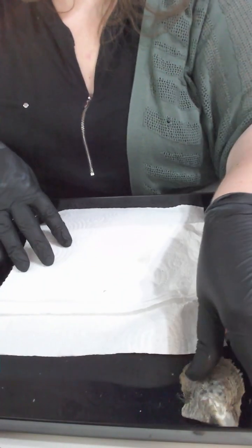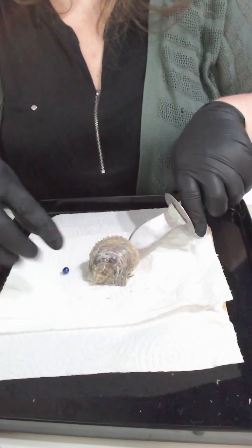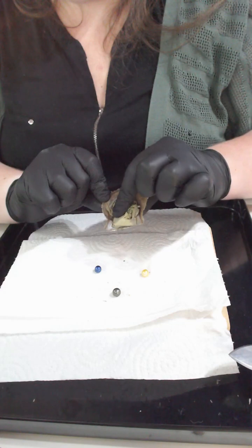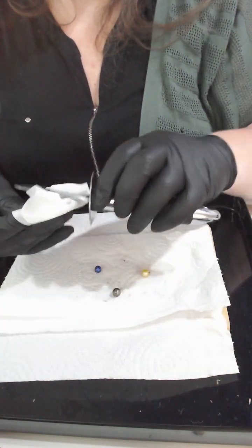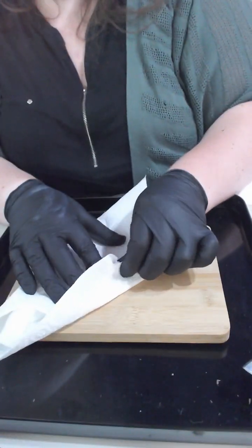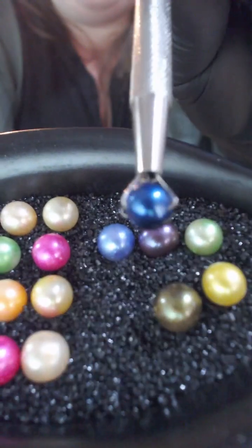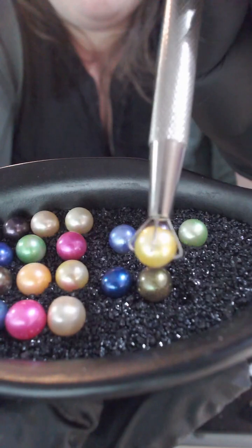Moving on to your last one, and then we'll go through them all again for you. You've got a runaway already — there's your mother of pearl. There's no more in that one — you have triples on your last oyster! You have had two three-pearl oysters and four four-pearl oysters — wow, wow, wow, wow! And I think this last batch is my favorite color combination: you've got a Tardis blue, a chocolatey olive green, and a brighter lemon yellow.